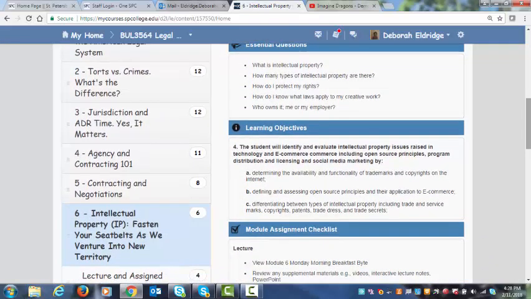So we'll be talking about that this week, and also note that your midterm opens this week on Thursday and closes on Sunday night. So you want to make sure that you take it somewhere in that time frame. It's 50 questions, multiple choice and true-false questions, and it covers everything that we have reviewed or discussed over the past 6 weeks, including this week's material. So it's important to pay attention to this week's material as well.